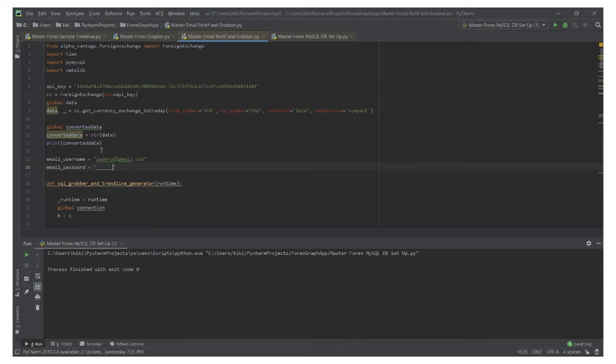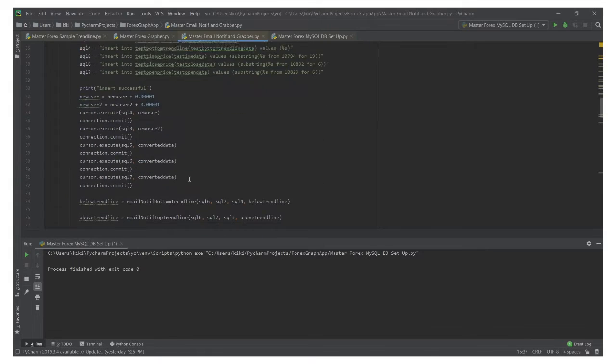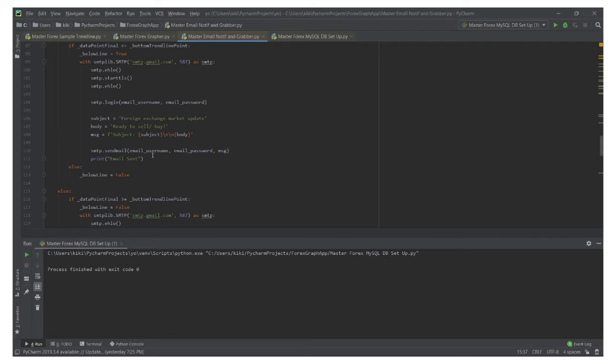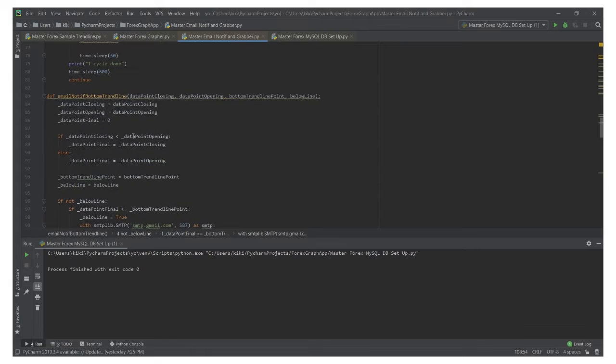And once you do that, if you have this, then this whole code sequence should use that email, username and password, okay? And the message, you can change the message. This message, you can change that right here, okay? Essentially, you can have it say some other stuff. You can change the subject on the email and then the body of the email. This should email you something, so this is pretty much the alert system right here.